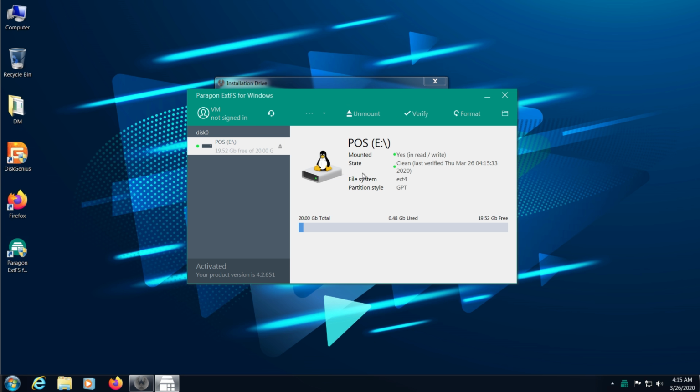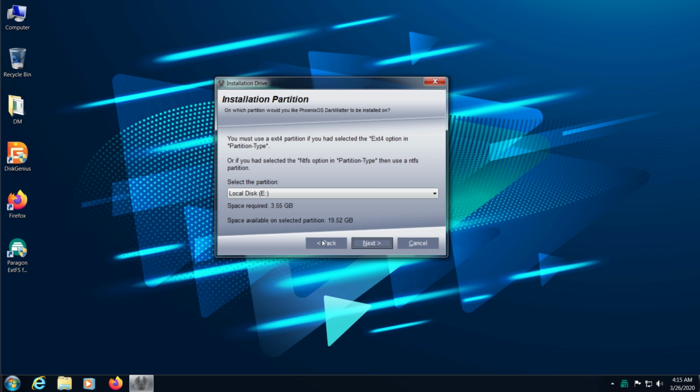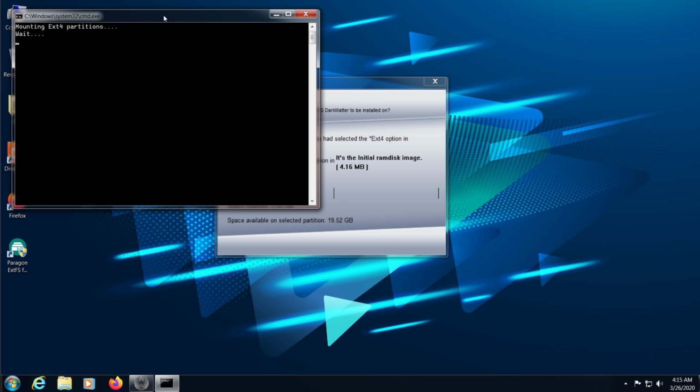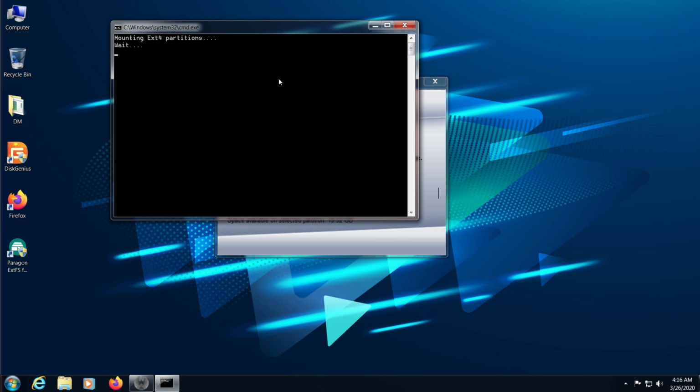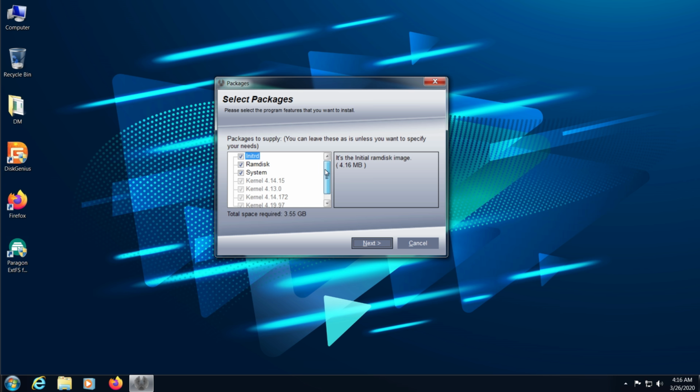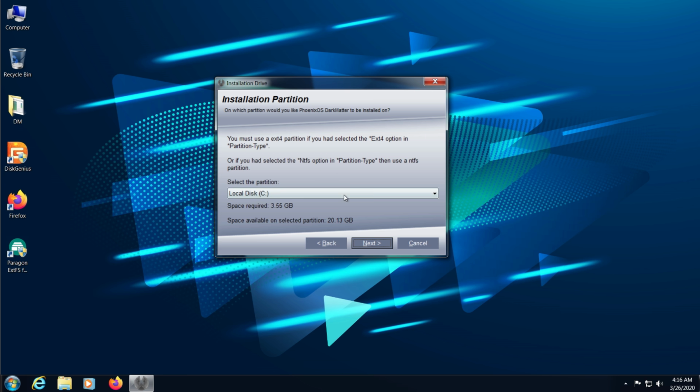Then mount the volume and go one step back in the installer. Then go one step forward again and choose the partition that you just made and click Next.